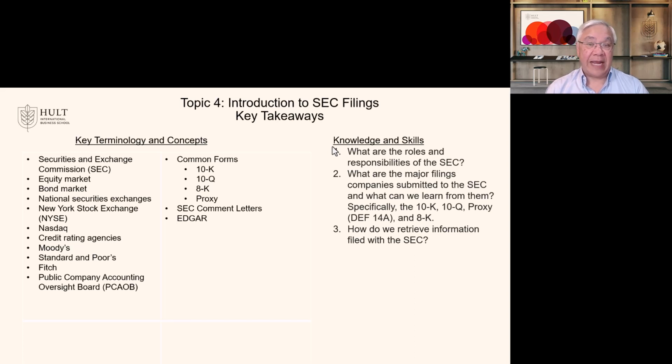Questions we should be able to answer are: what are the roles and responsibilities of the SEC? What are the major filings that companies submit to the SEC? And what can we learn from them? Specifically, the 10K, the 10Q, the proxy, which is a DEF 14A, and then the 8K. And how do we retrieve information from the SEC?